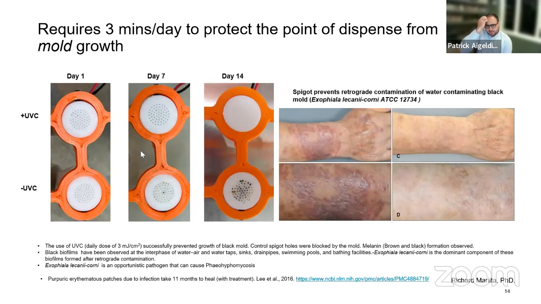We've been able to mock this up over a period of time in our lab. On the top line, you'll see a UVC treated point of dispense nozzle. On the bottom side, you'll see growth over a 14-day period when touching occurs with certain black mold. There's one element where this type of exposure to black mold could lead to skin irritation, but also if not cleaned or treated, it will contaminate the water supply.